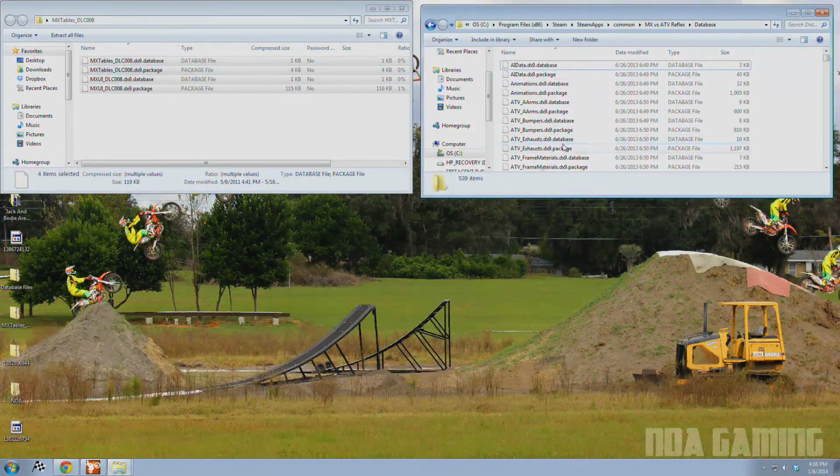You just throw these into there, and now your game is ready to accept these user created tracks, and they'll be known as betas. I believe there's 8 slots available. When you get in the game, this will make more sense, but there are going to be 8 slots available for creators. So you might have 5 creators create for slot 1, so you have to decide which of those 5 creators you want in slot 1, because only 1 through 8 is available, and like I said, this will make more sense in a minute.